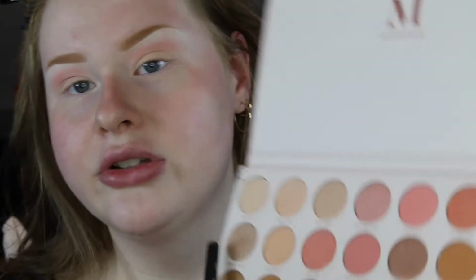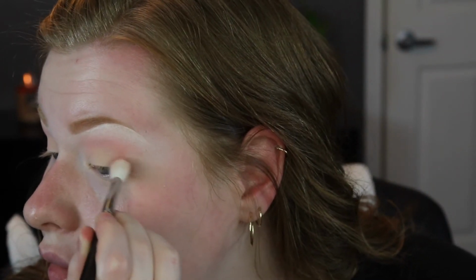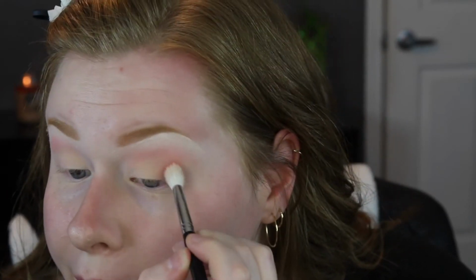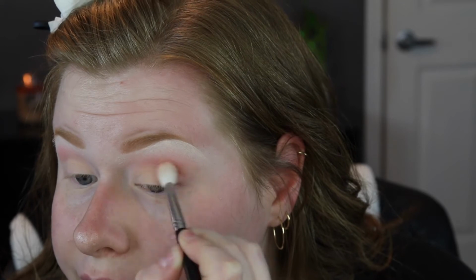Okay, this color is calling my name. It's called Mirror Check. It's like this really pretty mauve with a little bit of orange. I don't know, it's really pretty. And I'm taking this on a fluffier brush, which doesn't really matter. It's a Morphe M411. And I'm putting this in the outer corner. I should probably move my mirror over. But we're putting this in the outer corner here, and I'm going up into the crease a little bit with whatever's left on the brush. So we're focusing more of that color on the outer corner.